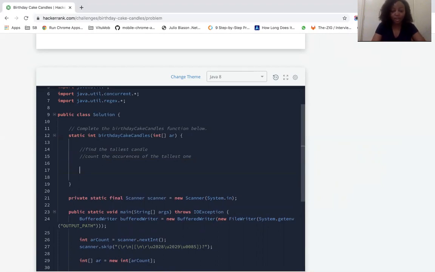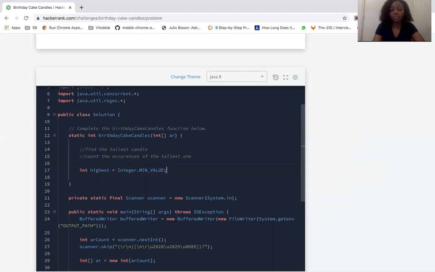So I will have an integer representing the highest height of the candles. And I'm going to assign this to Integer.MIN_VALUE.